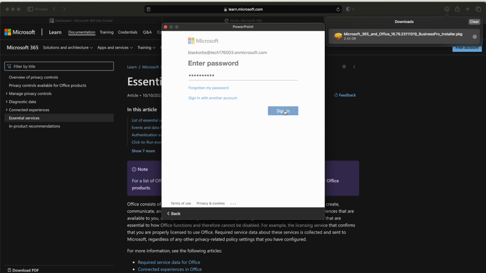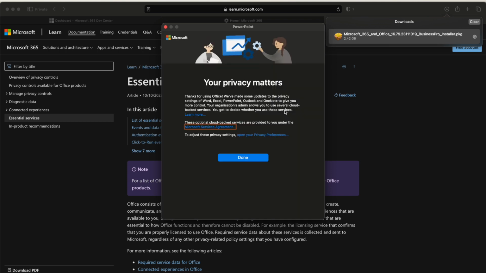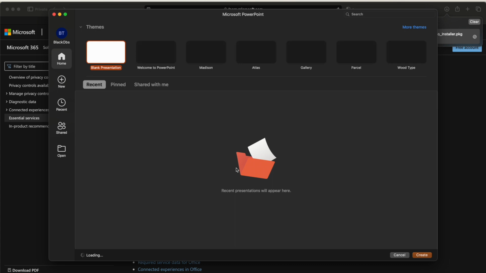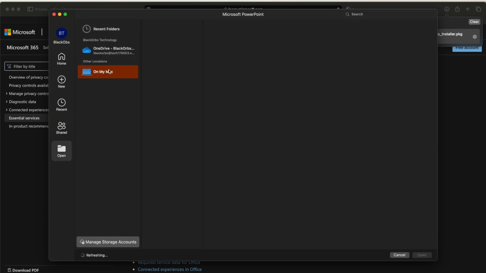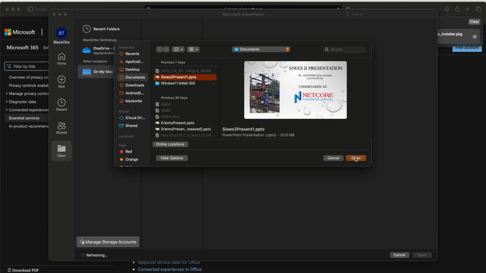So now you should have your free license. Yes, so your Microsoft Office apps have been activated, so you can start using them. All your other apps, the Excel, the Word, and every other Microsoft 365 app that you downloaded earlier must have been activated by now, so you can start using them. So this is just how to download, install, and activate Microsoft 365 on your system.